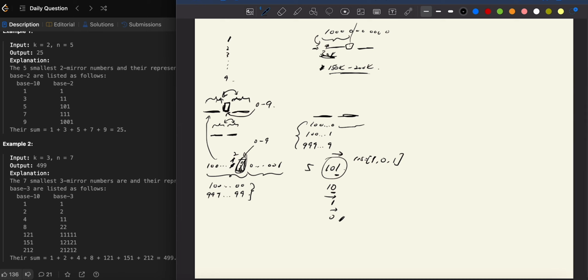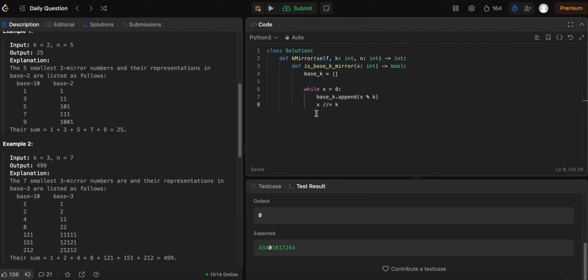And then for this case, we're getting the digits from right to left, right? So technically we have to reverse it to get the correct thing, but we don't really care here. We just want to see if it is a mirror. So we want to see, after we reverse this, do we get the same number or not? And we can just use 2 pointers for this. So we have L and R, length of baseK minus 1.